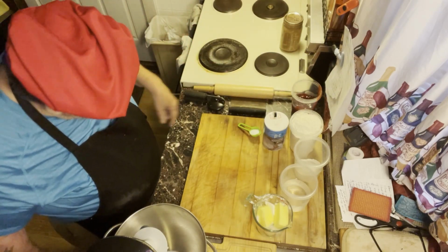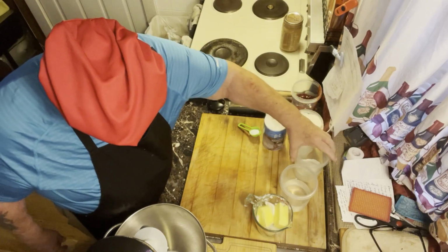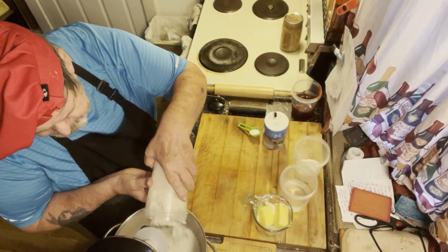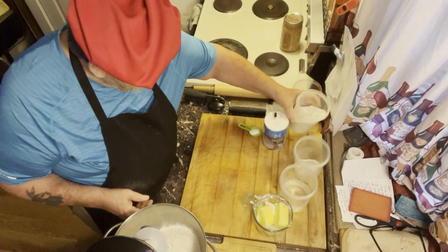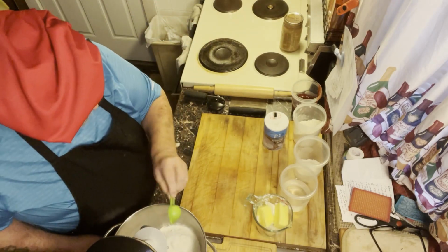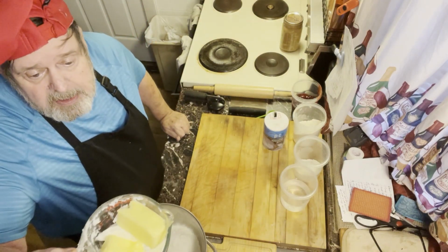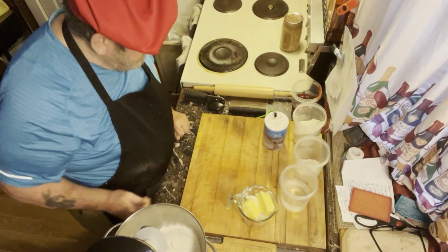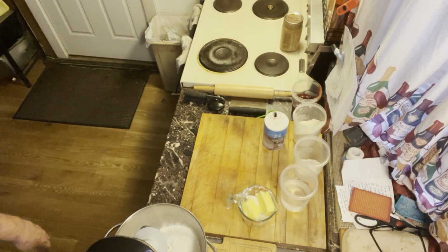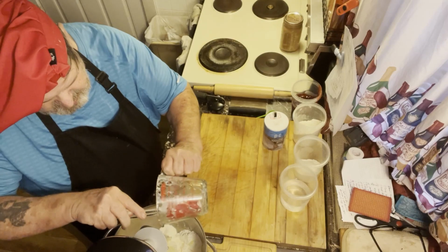First, I have to put together my dough mixture, pie crust. So, let's add in a little bit of flour here. Maybe about 5 cups of flour when I get done. We've got a pretty hefty tablespoon of salt. And I kind of like mixing my Cabot butter and regular old lard together. Gives a little bit of flavor here. I'm going to add that in. And when I get done, I'm going to chill this for a while just because it seems to work easier when you chill it.